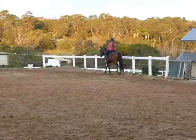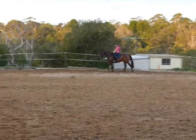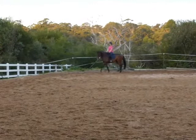So, good. When you're ready, transition to trot. Do a 20-metre circle down there. Make sure it's 20 metres. And then you're going to come down the centre line. Keep him active. If he gets bogged, kick him harder. Move him from the outside in till he feels it, gives that little softening of his neck. From the outside. Left hand stays next to the neck.